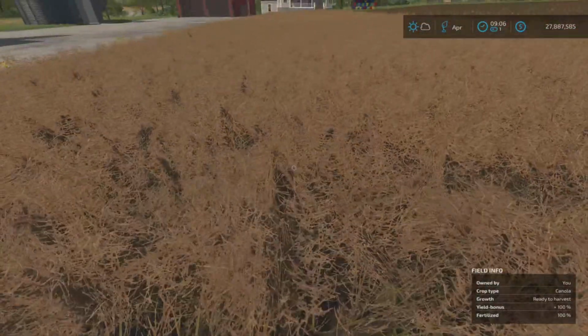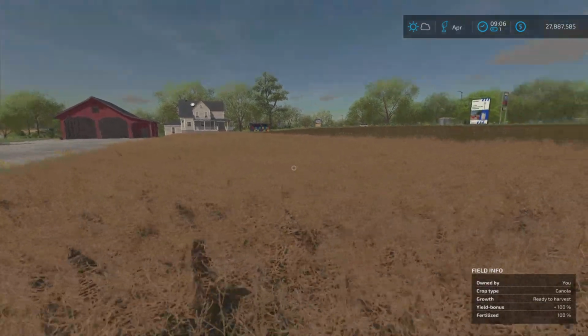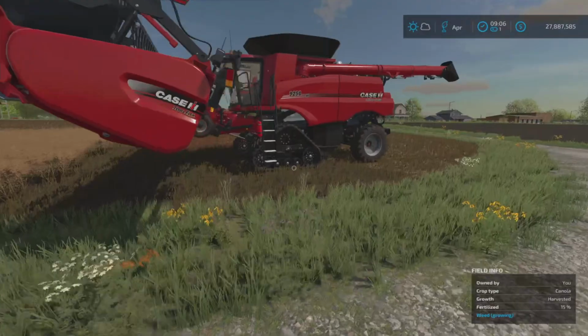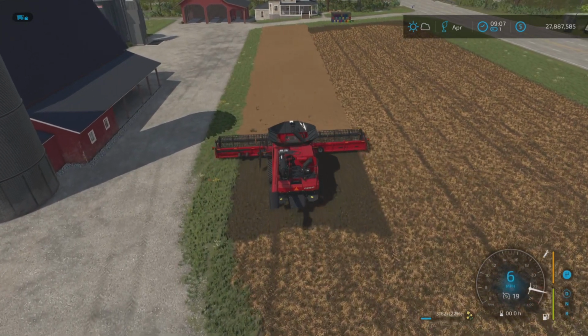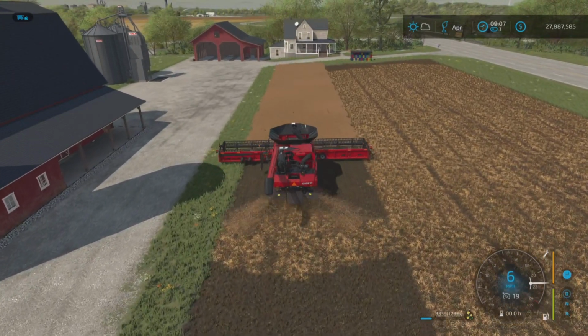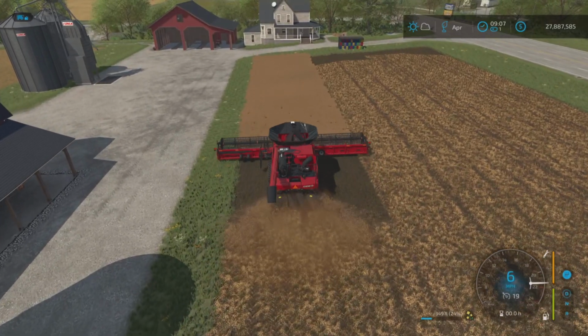Interestingly enough though, if we come into the field, the yield bonus has not gone up. So I'm hoping that I've done something right with the bees. We'll soon find out. As long as we can beat 4,009 litres, I'll be happy, because that does prove that the bees do increase your yield on those crops.